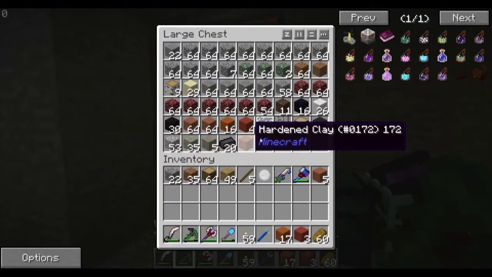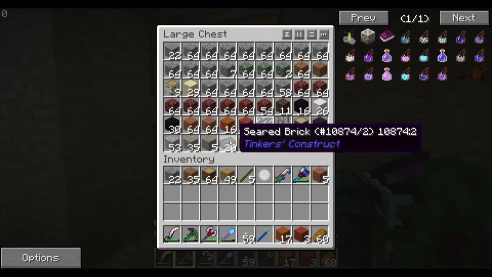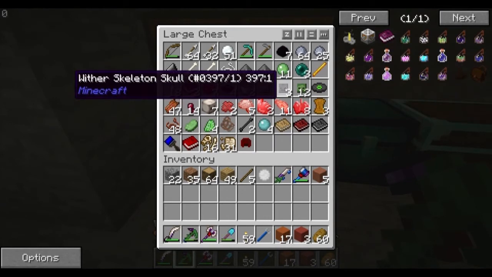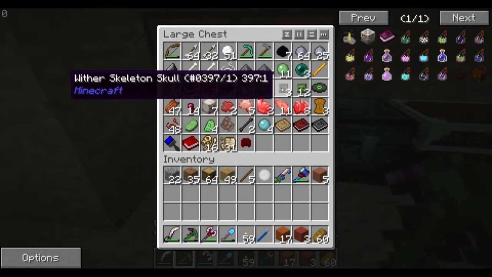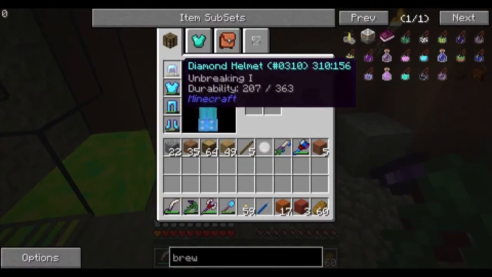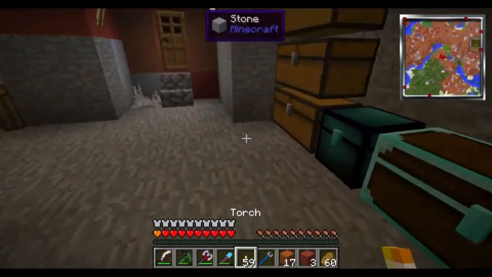So, yeah, I don't have enough seared bricks to do it. I mean, I've got other stuff. I guess I could use cobblestone or smooth stone, or I could fight the wither. Fight the wither. My weapon won't be a 3-hit because I don't have the exosuit. But we could.